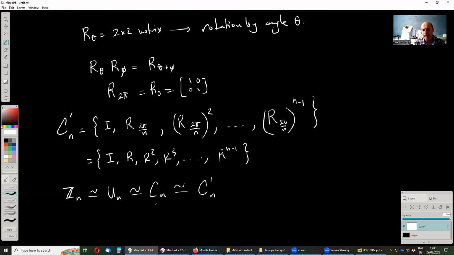In any case, mathematicians usually define the cyclic group in the abstract way. Physicists usually describe the cyclic group Cn. When they call it Cn, they actually mean this group, the rotation group. So that's the common notation. There are also some alternative notations which are quite similar to this. But when we say Cn, it's basically this rotational symmetry group.